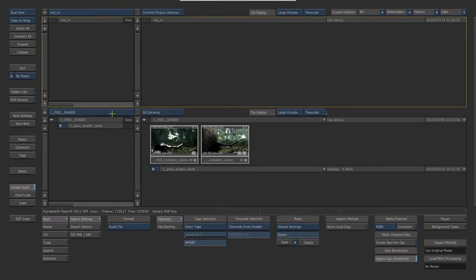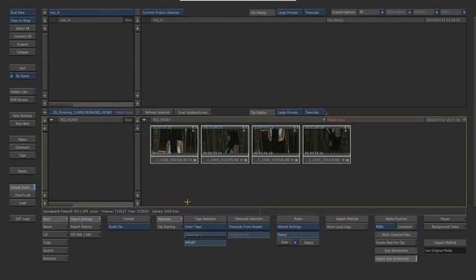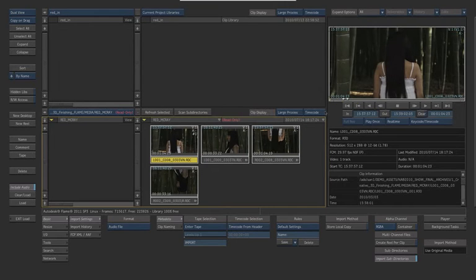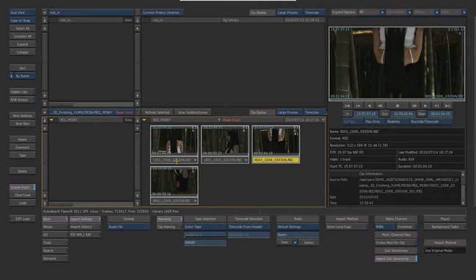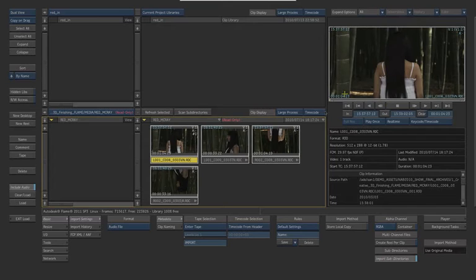I'll just use a dual up here so that we can examine our RED as it lives out on the file system, and use the previewer here to actually scrub through if we'd like. You can see that there's a left and a right. This one's a flipped rig. But I can go in right here and, using my in and outs, define the area of the shot that I'd like rather than the entire RED take.